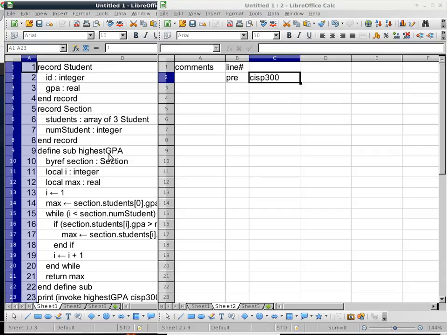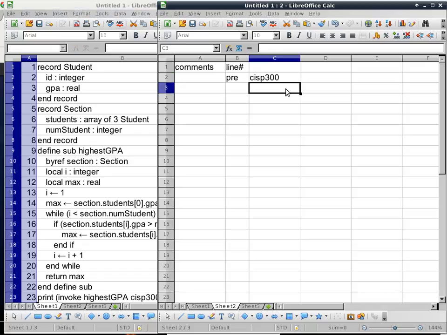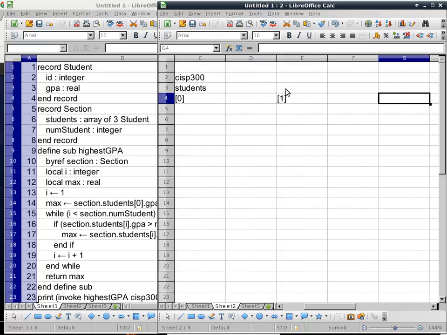So what we have to do is to look at section and find out in the section we have first an array of 3 students, and the member is called students. But inside students we have 3 array elements. We have bracket 0, bracket 1, and bracket 2.